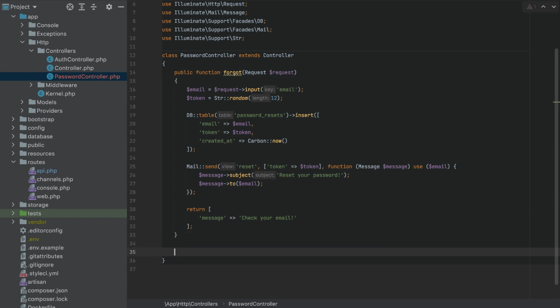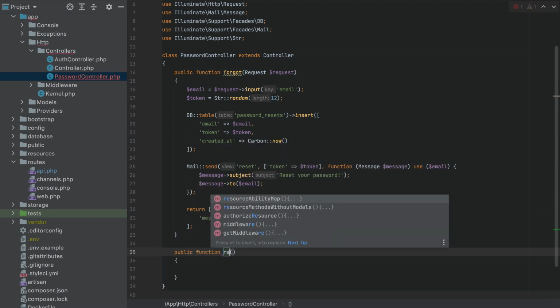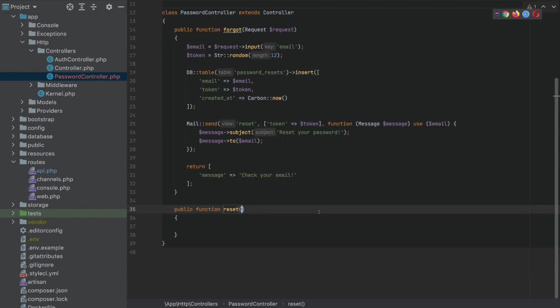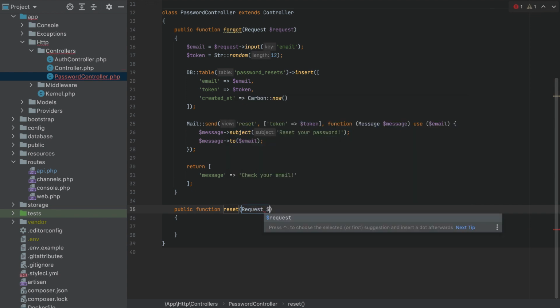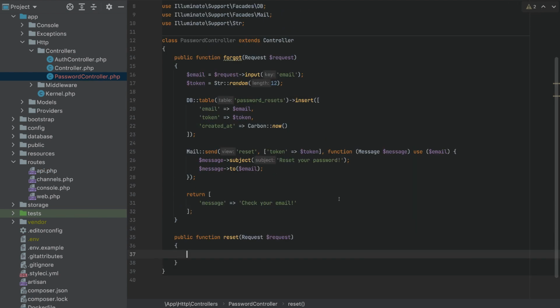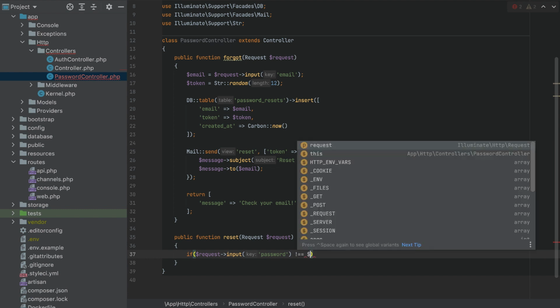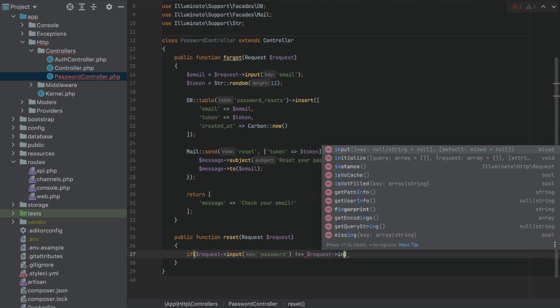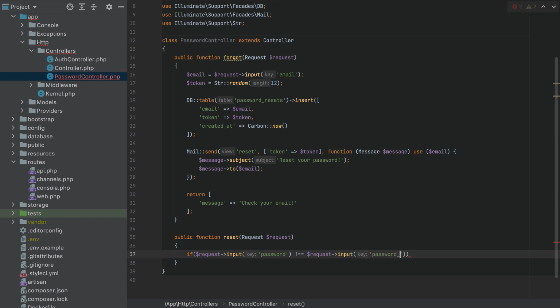So we'll create here public function reset. We'll send the request here. Here we'll send a token, a password, and a password confirm. So first we'll make a validation if request input password is different than request input password confirm.